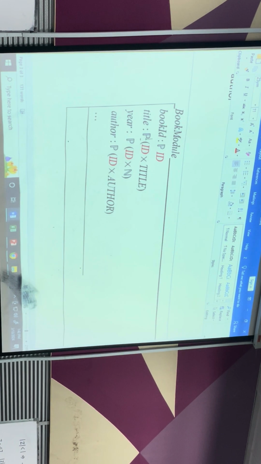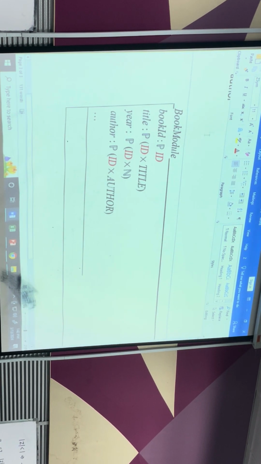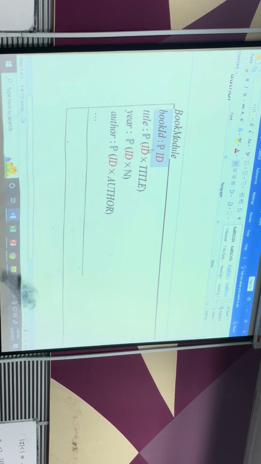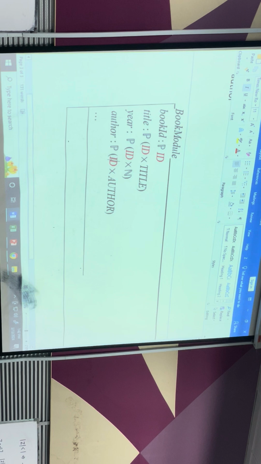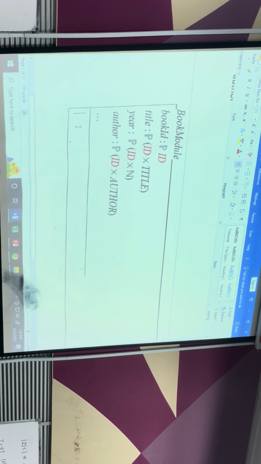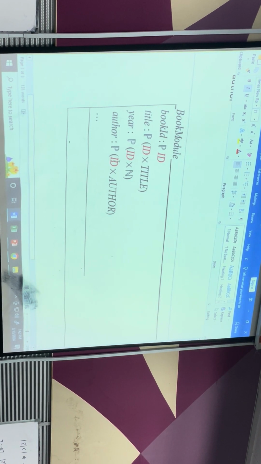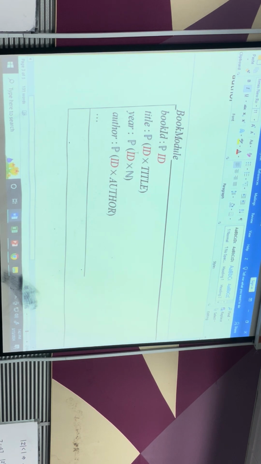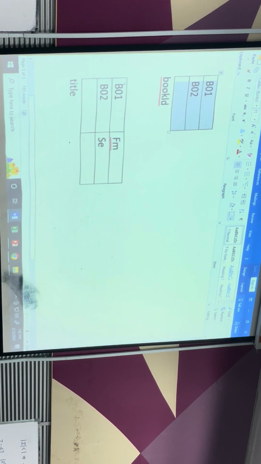Okay, so now you have all the primary key. You declare like this, for example. So you can see that I highlight red color here, for ID. So in your predicate part, you have to tell this ID are actually referring to the primary key here.